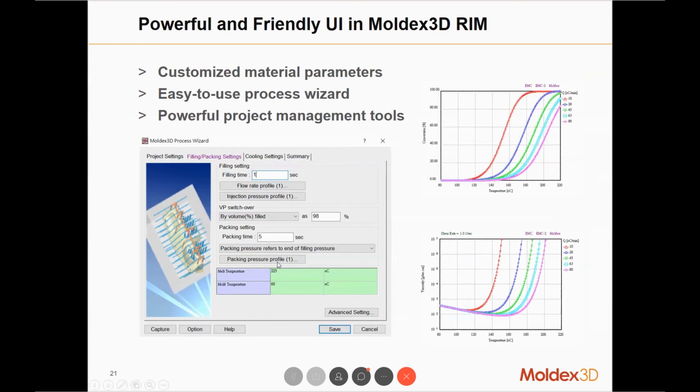And users can even use a machine interface, so they can set up the whole process condition with the actual machine interface as in reality, no matter whether you're using an Arburg machine or another brand. You can find the machines in our database and set up the process condition with the actual machine interface.